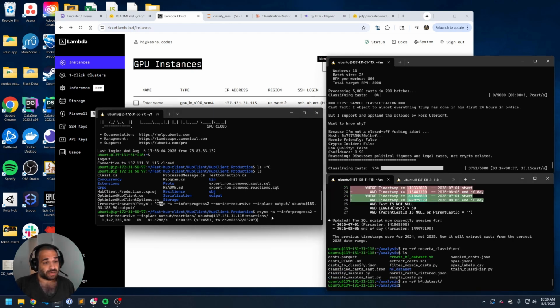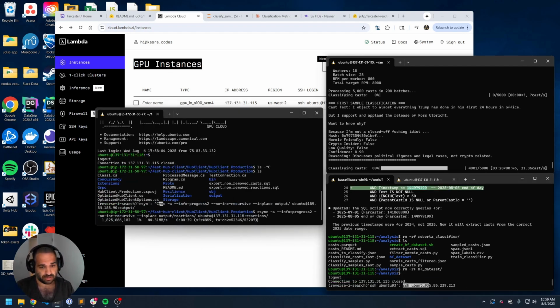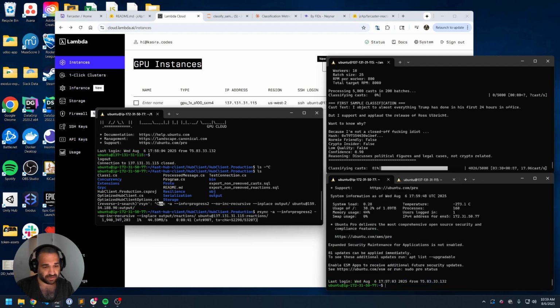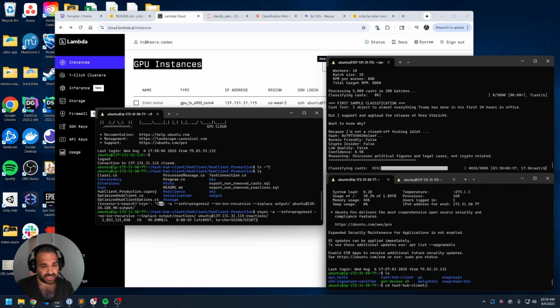The game plan here is we're going to push this 120 gigabytes of raw data into this Lambda server. We're going to convert it all into one Parquet file because right now, let me show you, SSH Ubuntu, it's the processing data from when the gRPC client was reading it.